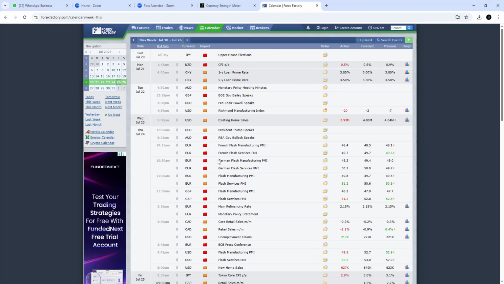So this is the Forex Factory calendar. This is a calendar that shows you all the economic events that are going to be happening, the fundamental events that affect the market either positively or negatively. For you to understand this is very, very simple. You just need to know the time and the day of the specific event that is going to take place, and then if it's going to be high impact, medium impact, or low impact, or no economic activity at all, and that is shown by the folders that represent that particular day, right?